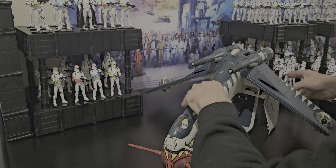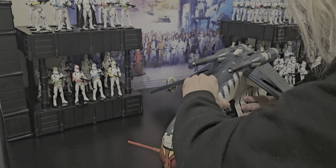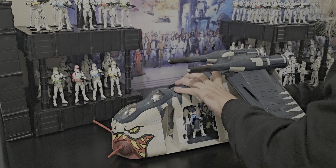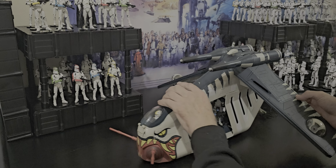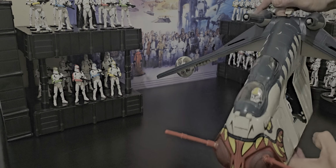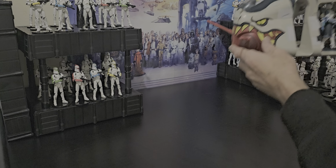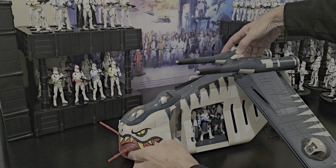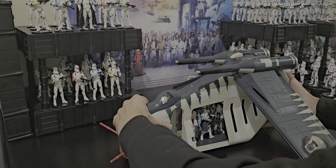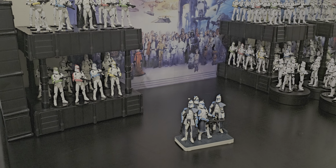Okay, so let's close those doors again. And stable, love it. So yeah, you just come along and into battle, land. Oh yeah, this is not that button, that'll open the side. At the back, yeah, there's a button here. Release that. And there's your troops in the battle.